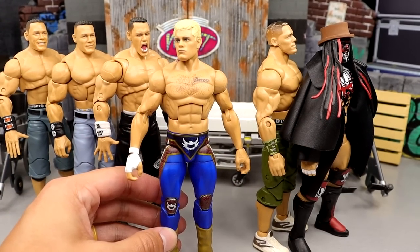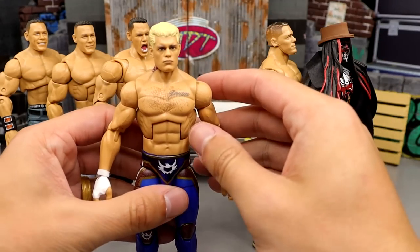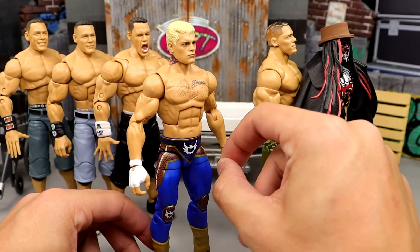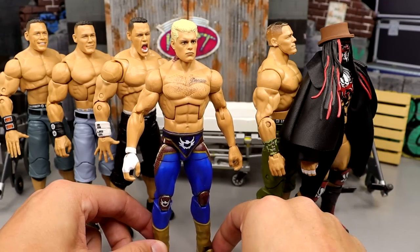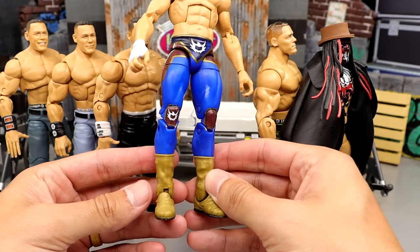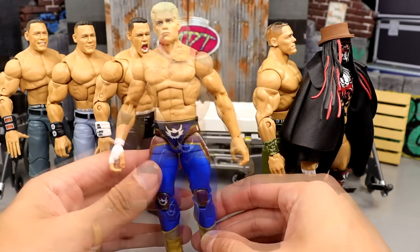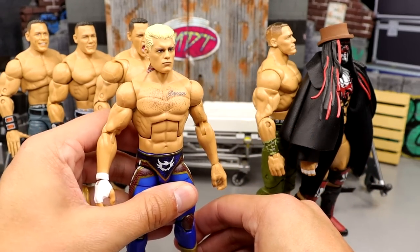And again, it's not groundbreaking, but I figured since we already have like two or three copies of the white boots, you might as well get some fix-up action in here and do a little bit of gear here. I don't know if he's ever worn something like this. I don't think he has. I know he's worn gold boots before, but with blue tights like this, I don't think so. But it definitely looks like something he would wear.